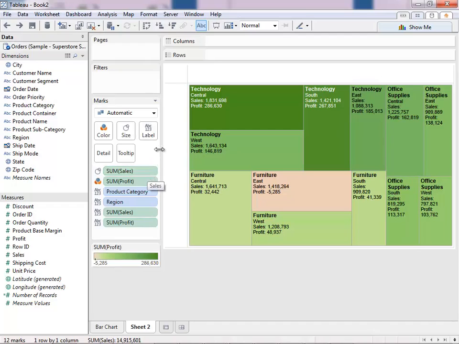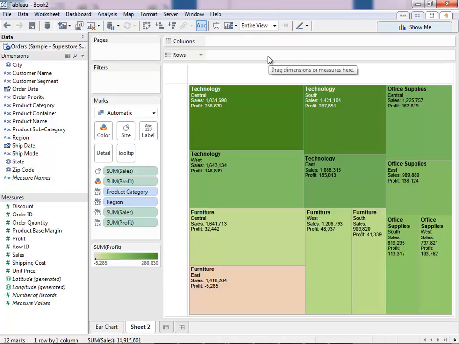We can, however, tell Tableau how we would like our visualization to fit in the window. Our fit drop-down menu here gives us normal fitting, width, height, and the entire view for us to play with. In this case, if I click entire view, Tableau will populate the entire piece of screen real estate with our visualization.